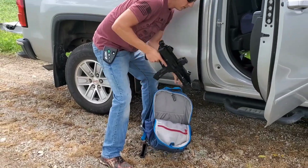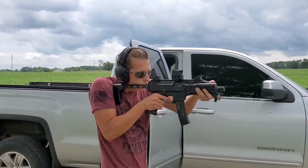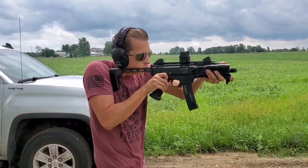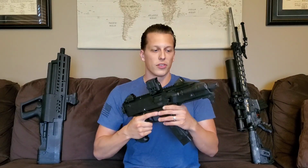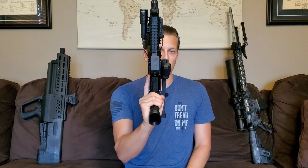Which is really nice, especially when you're looking for concealability, which is something I was going for when starting this build. I wanted something that can go with me everywhere, very easy to deploy, but very concealable at the same time. So thinness is a huge benefit for me.